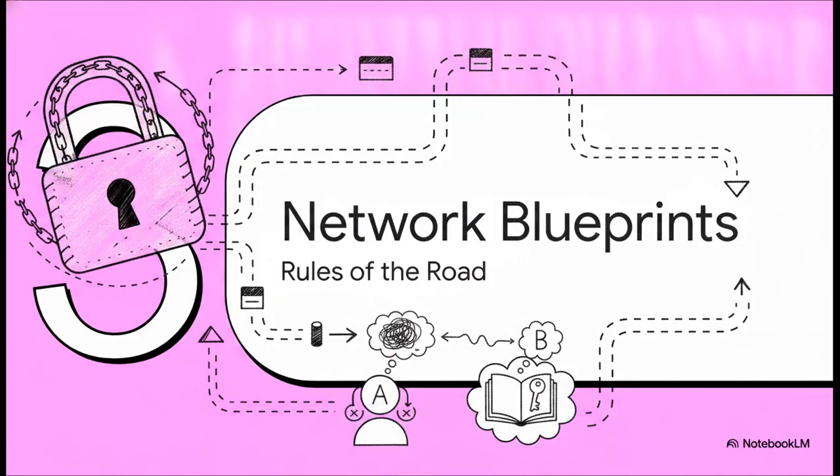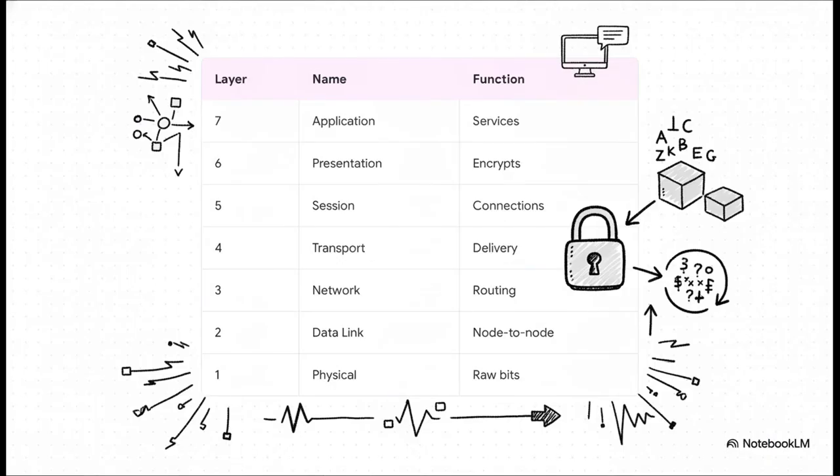Section 3. Network Blueprints, the rules of the road. Let's zoom out a bit. And this brilliantly illustrates the standard network blueprints we use to move all that ciphertext around. The legendary OSI model is a 7-layer conceptual framework. Think of it like a highly organized postal service. Layer 1 down at the bottom deals with raw electrical signals over cables. Moving up, Layer 3 handles IP addressing and routing, while Layer 4 ensures reliable delivery. But pay close attention to Layer 6, the presentation layer. This is the exact intersection where the cryptography we just talked about is actually applied. Data is encrypted and formatted right here before moving up to the application layer at the very top.